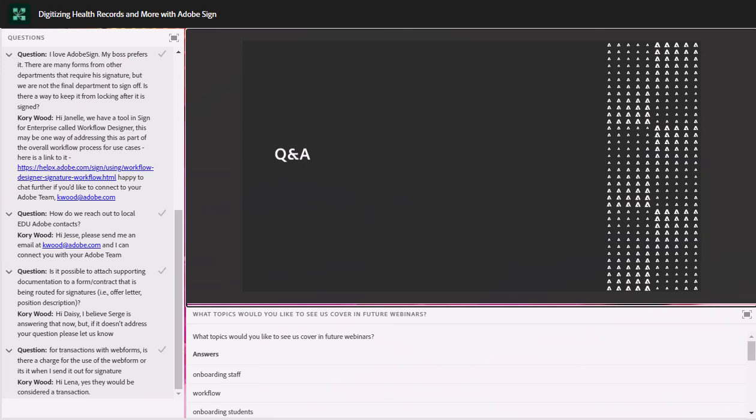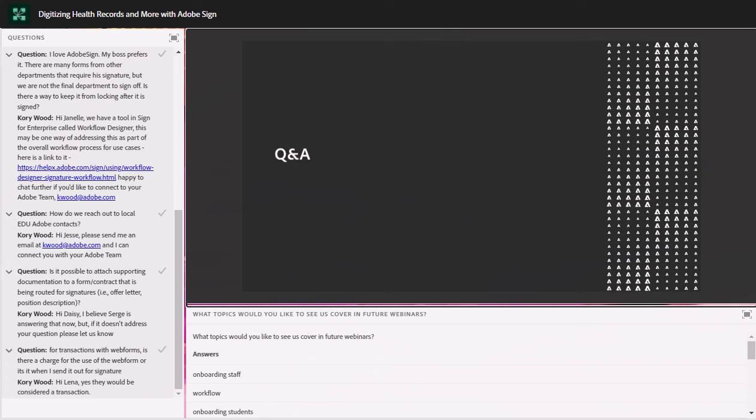There was an interest in web forms and a question around whether there is a charge for the use of web forms, or does it consume a transaction once it's clicked through or sent for signature? This is where I would speak with your rep. There are charges with agreements and web forms, and they're slightly different.